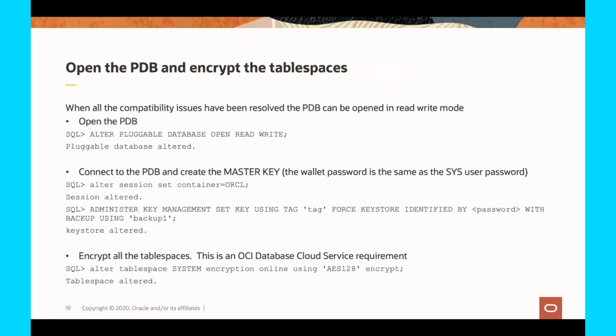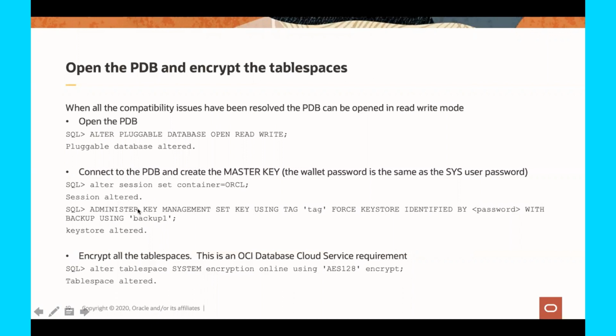So the last step we have to do is encrypt it. To do that, you connect to the PDB. So you do alter session set container equals your PDB name, and you run the command to create the master key for this PDB in the wallet.